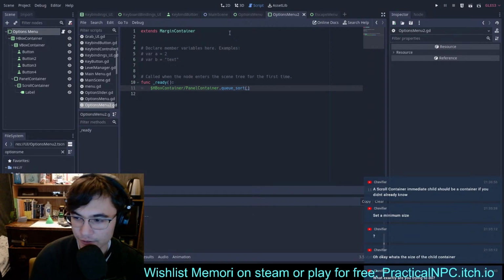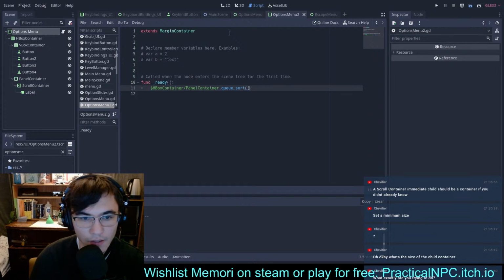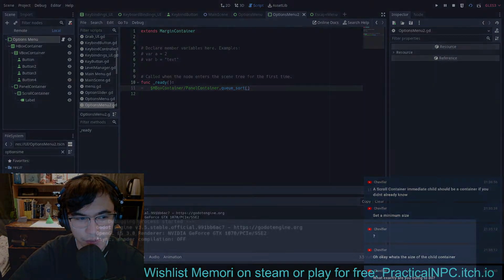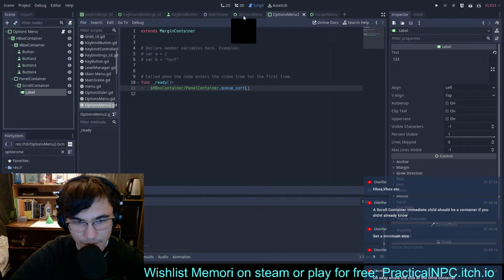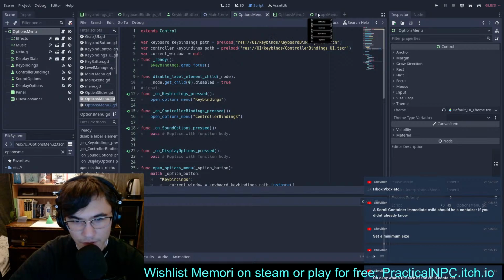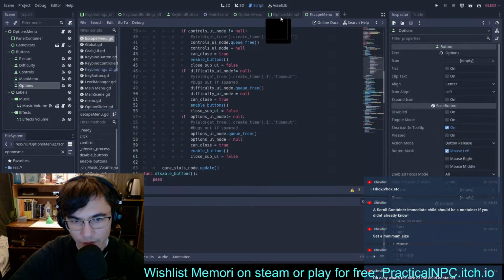A scroll container's immediate child should be a container, if you didn't already know. Oh, okay. So yeah, it shouldn't be a label. Oh wait, so maybe that was our issue. Let me look at our options menu, our key bindings UI. Yeah, it is a container. It's a vertical container.